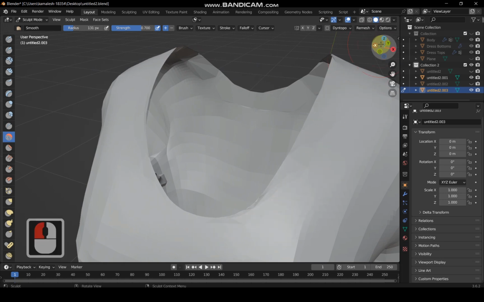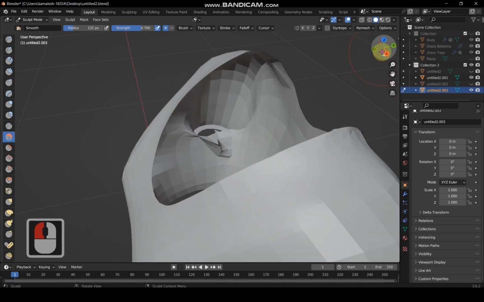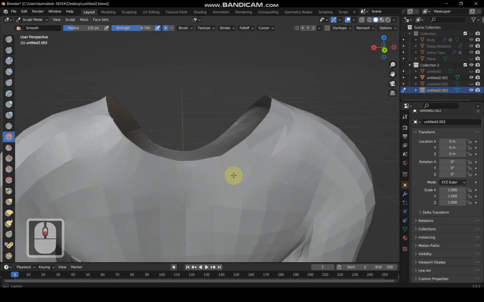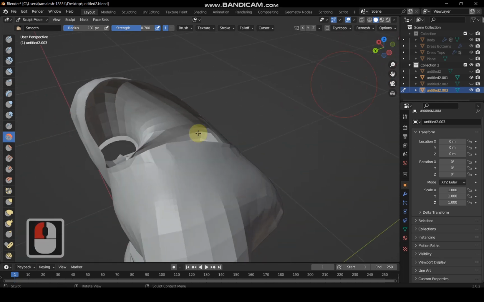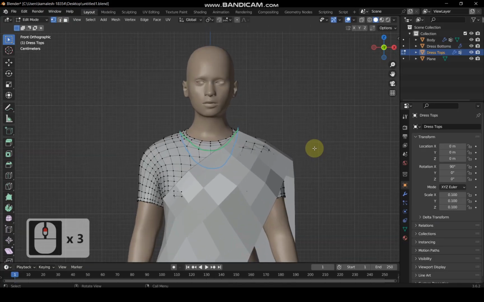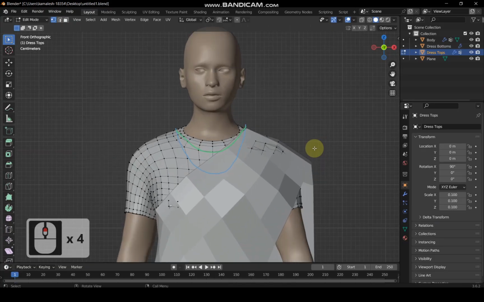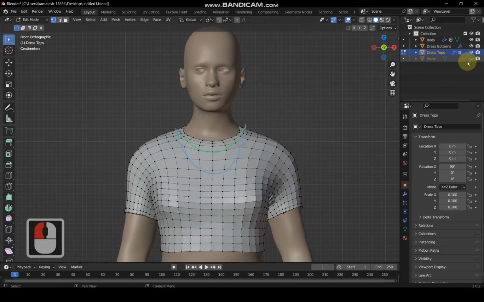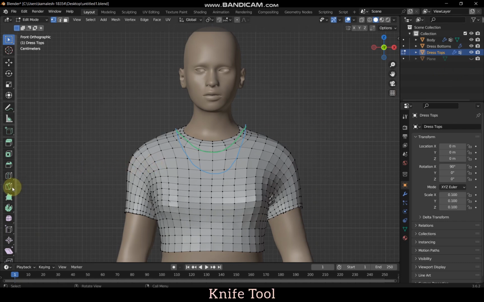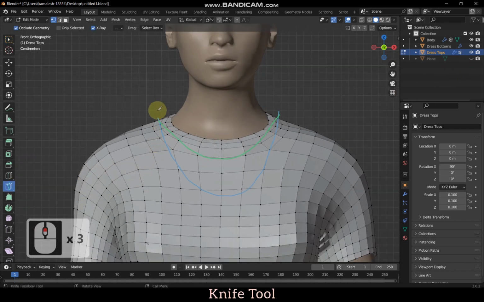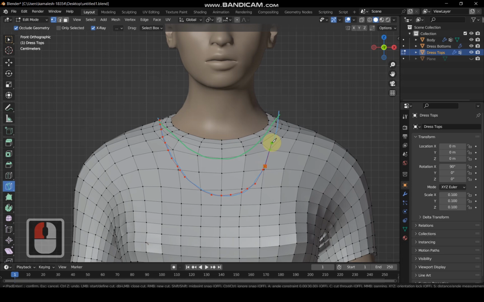Even though we have found a way to fix the issue, this is just a temporary solution. Now, let's take a look at when this problem might arise and how we can avoid it. You can see that this is the dress I am editing to customize it for an order. I will use the knife tool to cut and shape the dress as desired. I am clicking and placing the knife tool where I need to make cuts.